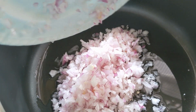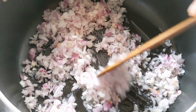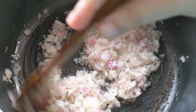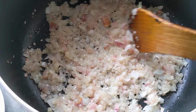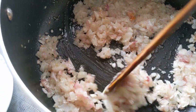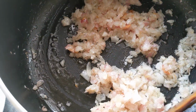To my pot of oil, I add in all my chopped onions. Now, this is where it gets a little bit tricky and I tend to be impatient, but you just need to cook these onions down till they brown nicely, and they do take a little bit of time. The real flavor of this comes out if you're patient at this stage, and actually if you're patient at every stage and you cook it for a while. You'll see the onions turning white, but really they need to turn slightly brown before you then add in your chicken.